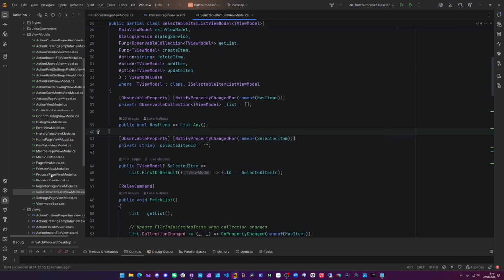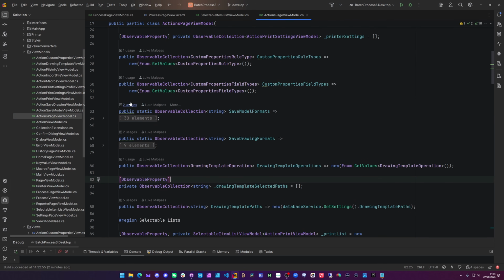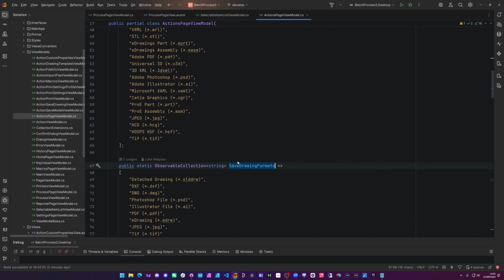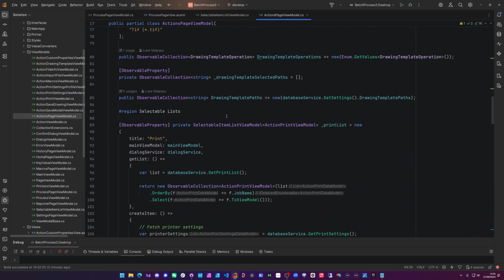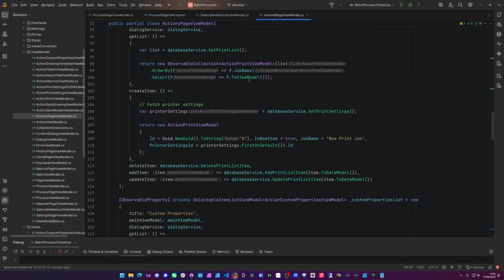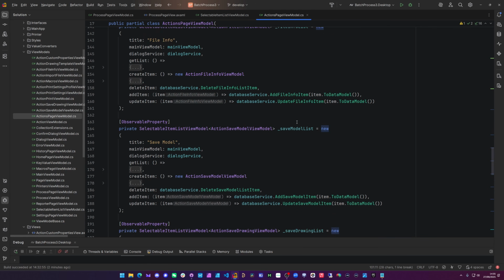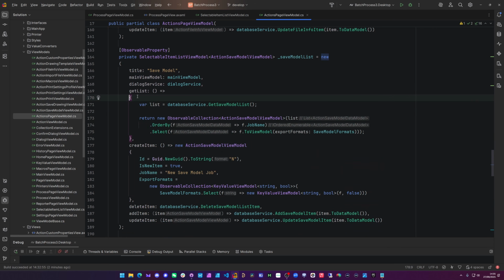Another issue I came across, specifically if we look at the view model in here, the list of elements, the save model format and the save drawing format, because they're needed in the conversion on the constructors. So in these view models, if we go to the save model, you'll notice the conversion here when you get the list had to use the export formats.